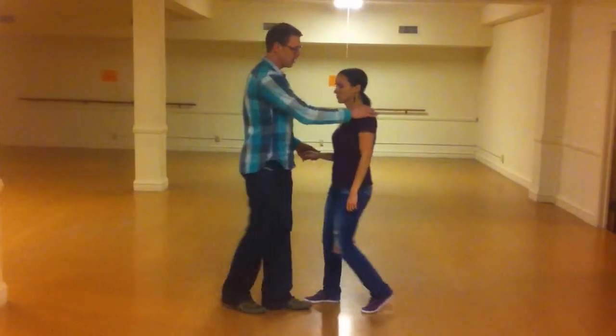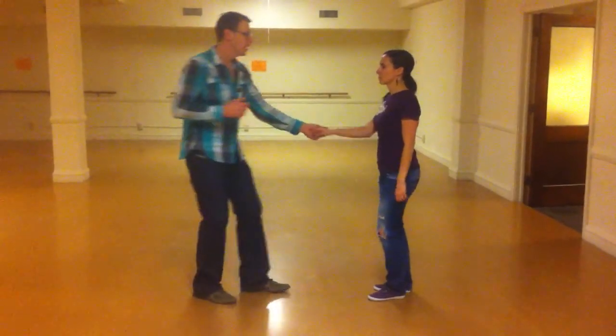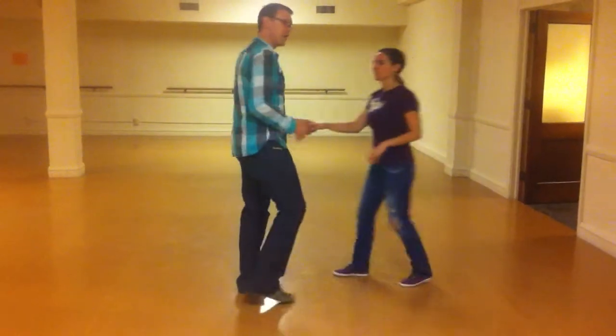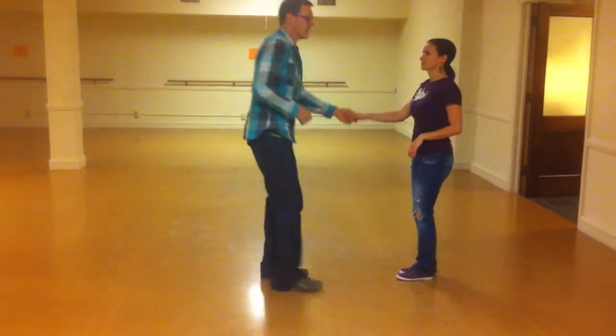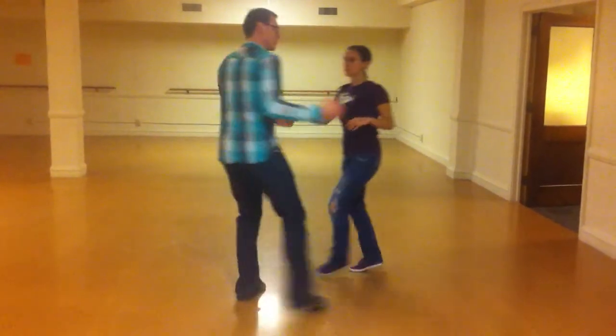So we try to do that by starting with the 7-8 and a little get ready. 7-8-1. So the follower's doing that in place, and the leader's just trying that feeling of getting away from that a little bit. 6-7-8-1 on their swing outs. And then trying to do that while they actually go.